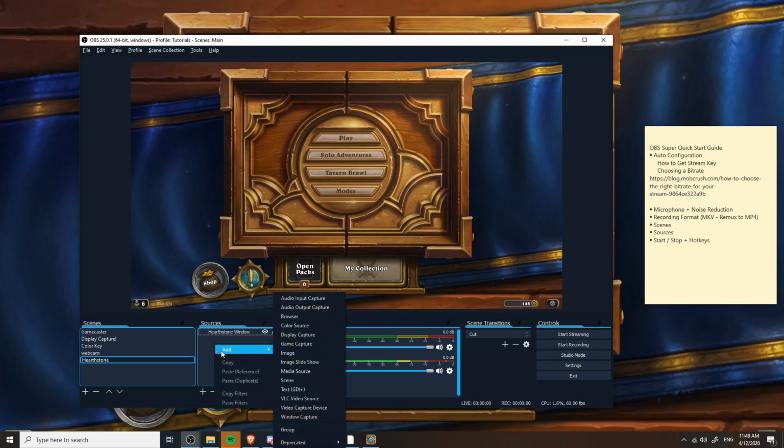So just to point out a couple more sources that many people are going to want to use. If you right click and go to add, if you want a screen overlay, basically has parts of the screen that will have extra graphics on it, while most of it is transparent to let the background game show through. You can go to add image. A screen overlay should be a PNG image generally because PNG allows transparency. And then if you want to add a webcam, a video capture device is the way to go. You just pick the webcam and you scale it to the corner of the screen that you want.